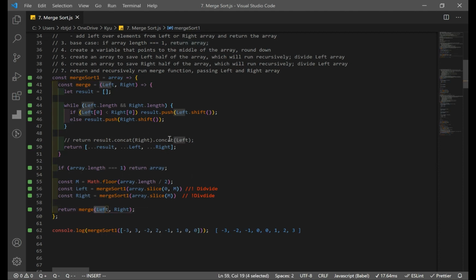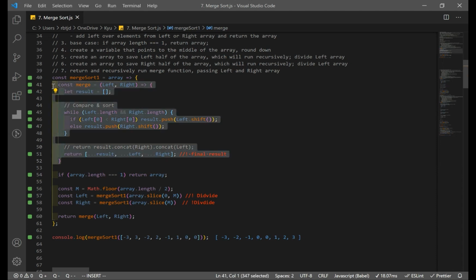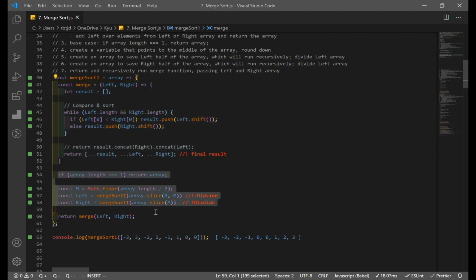So we do that recursively, run this function to compare and sort, and then finally merge everything and return the final result here. So this is returning the final result, and here we're doing compare and sort. I think our merge function is relatively easier to comprehend, but the hard part comes from our recursive case, this whole code.